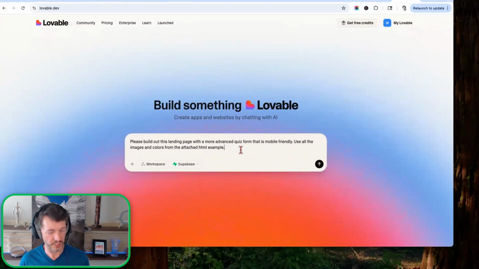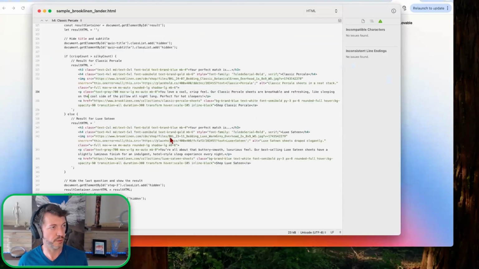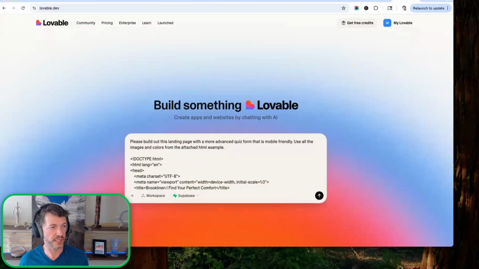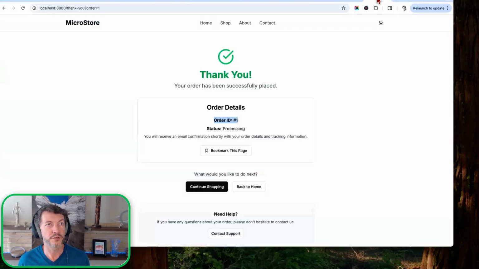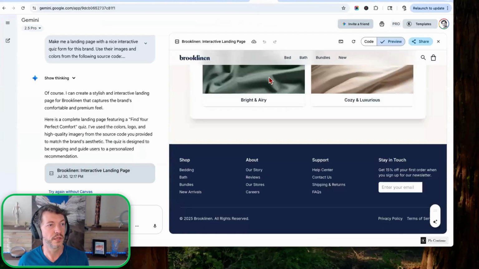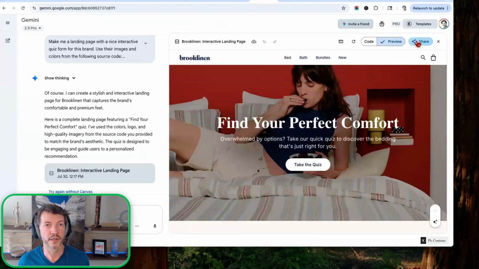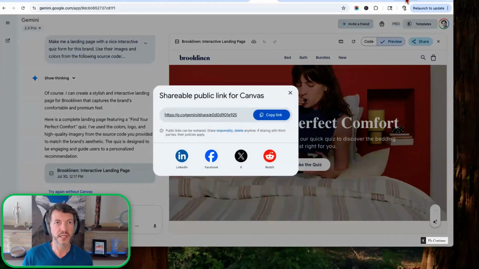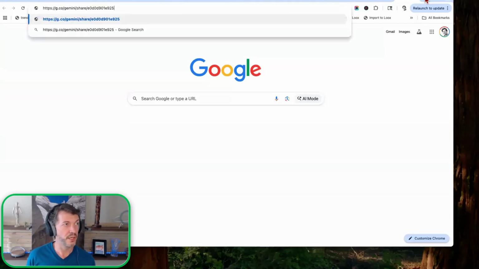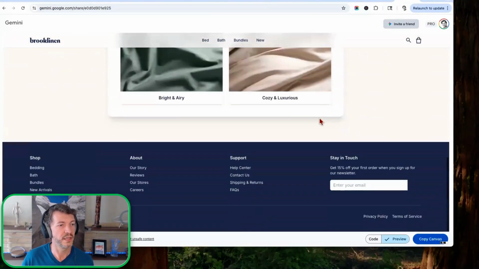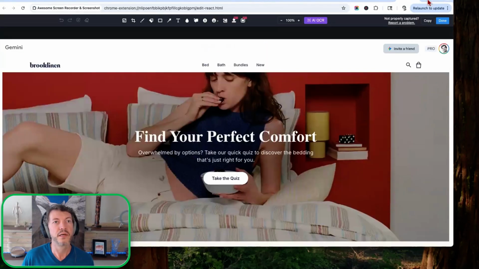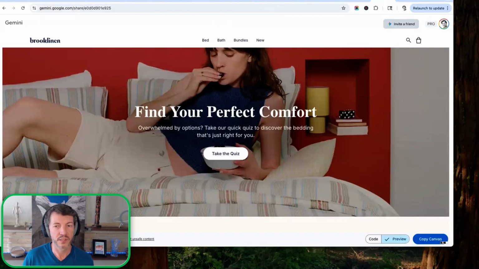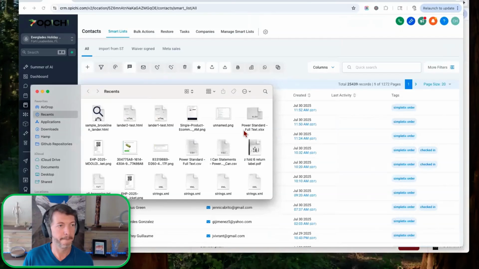Oh, it will not let me attach it in Lovable. Let's see if we can paste it or if it's too long. Forgot that Lovable doesn't let us attach stuff like that. Then we are also going to copy this link and open it up in a new tab. Let's see if it'll play. See if we can get a full screenshot of this. We cannot. It's not a scrollable page. It's fine. We'll open up the local one.